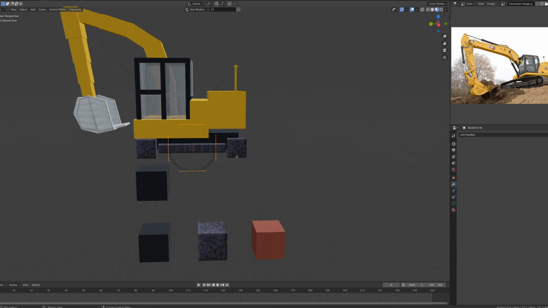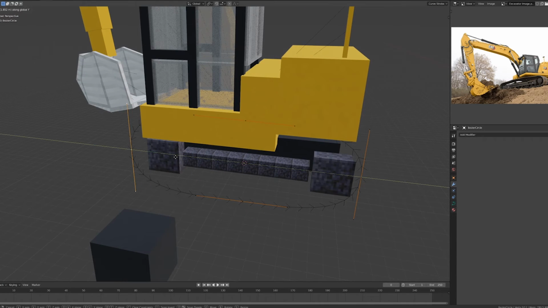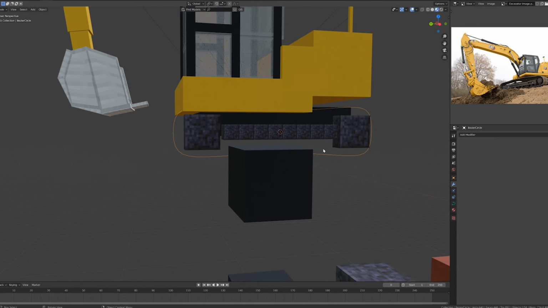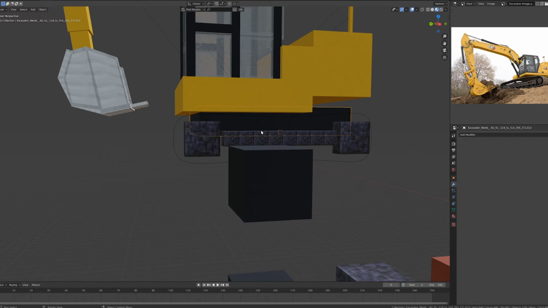And hit Tab to go into edit mode. We're going to start editing this circle. This is what our track is going to follow. So I'm just going to drag this track outwards like that, and then squeeze this inwards like so. And then these are a little bit too high, so I'm going to bring those down a little bit. And then we don't want it to be too rounded there, so scale these on the Y to sharpen off that corner. Now you can see we have our treads, or at least where our treads are going to go.